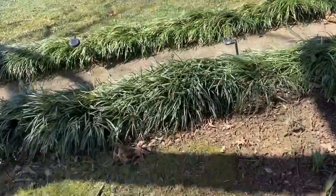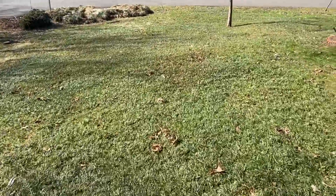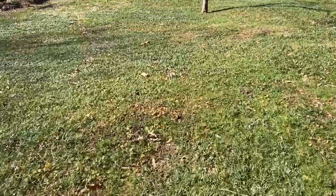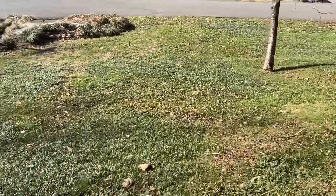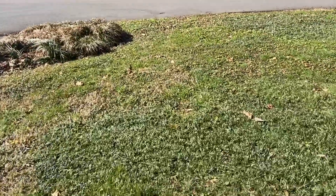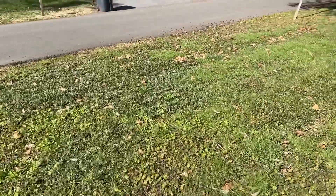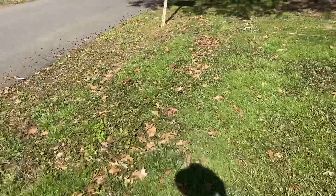I've seen some shade fescue, but really mostly it's just wild stuff. With this lawn, it just depends on the customer's preferences. Are they going for pristine, totally all one kind of grass, or are they okay if it's kind of mixed and they just want it lushed up? We would just get in here and do treatments, and by the time we get to closer to fall, late summer, you can make the call whether you want it pristine or not.